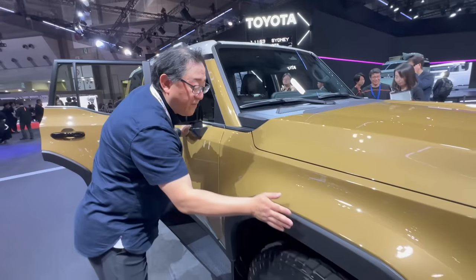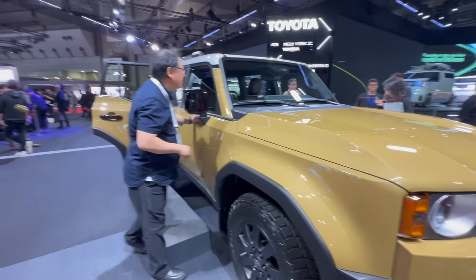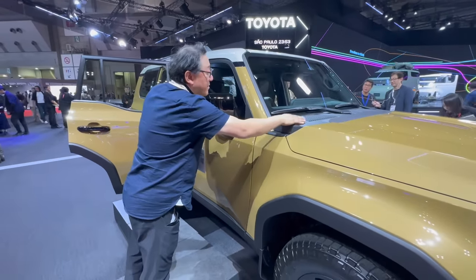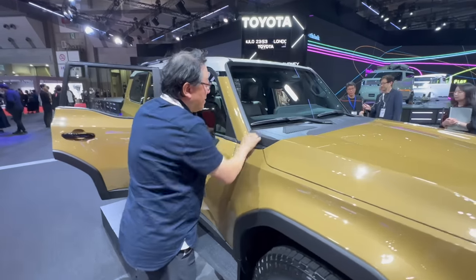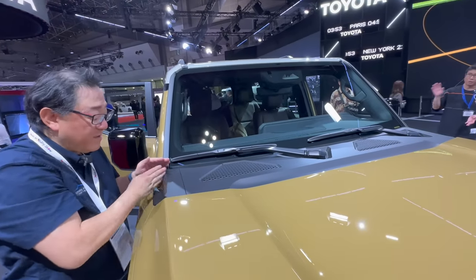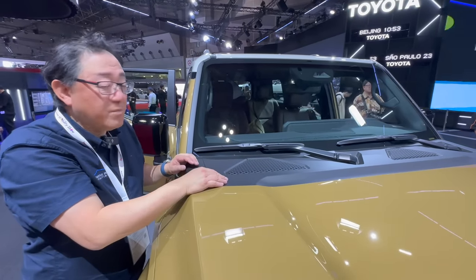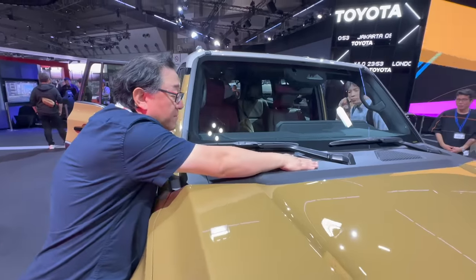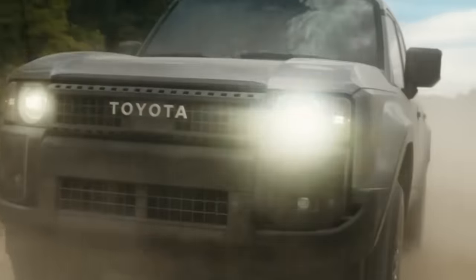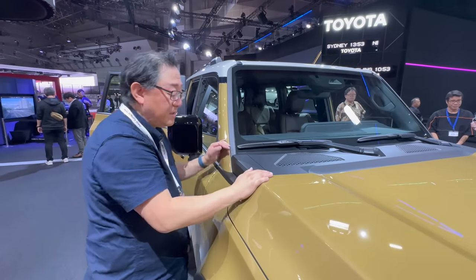We have this big bulge for the fender flares with the wheel sticking out, giving you that true off-road look. Moving along the side, we have a pretty vertical front windshield and not a long cowl cavity. Usually where the wipers are, there are little crevices where leaves and dirt collect when you park outside. But on this one, because there's a shelf here, we won't have that problem — even if branches fall during off-roading, they'll just fall off behind. It's a clever design because the wiper isn't recessed into the body.